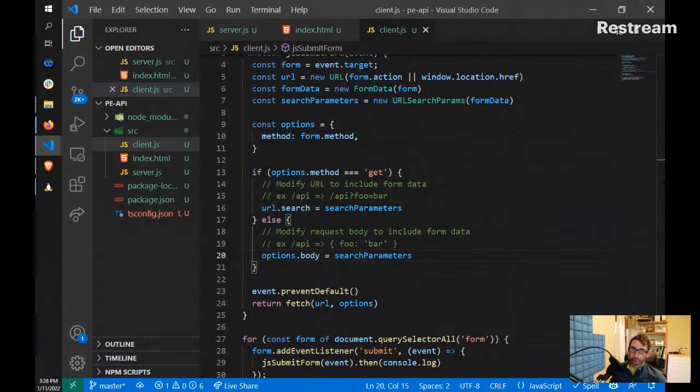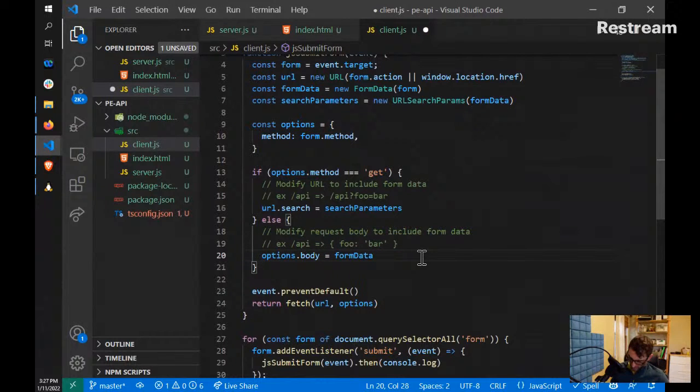So something that we can do is, instead of saying the options.body is search parameters, we can send it with this form data thing here.